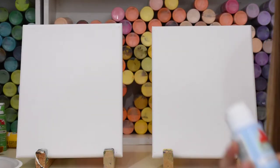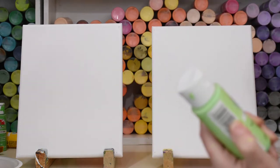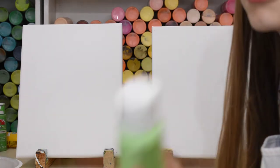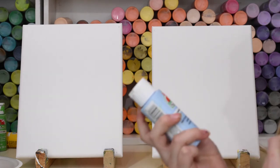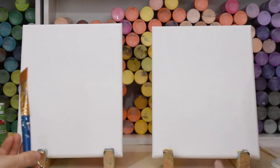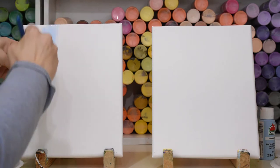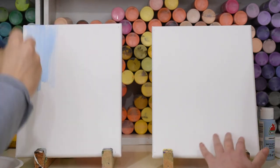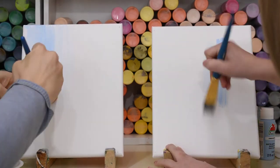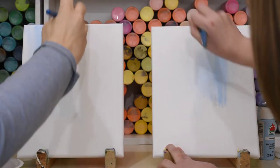Start with light blue and light green. Get your biggest brush. Lime sherbet green and cotton blue, though it doesn't have to be those colors. Get your big brush wet a little bit, and damp it off on your paper towel. Then we're going to start with some of the blue first and just start painting it on there. It's going to be a little bit watery, okay? So make some up and down strokes.